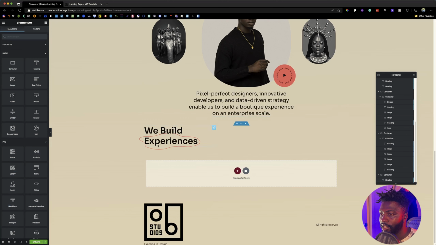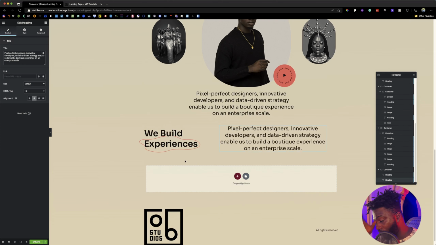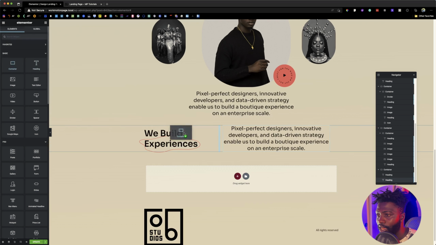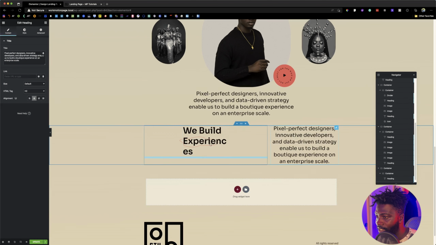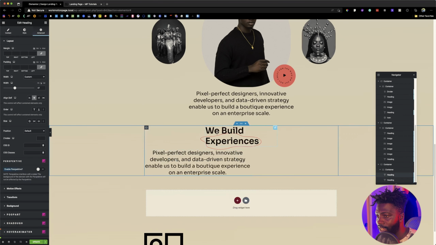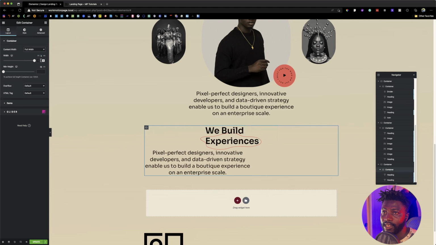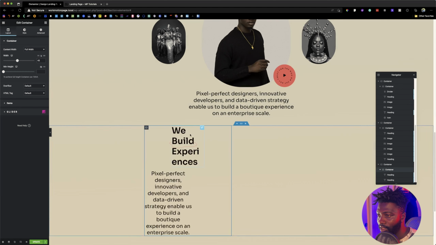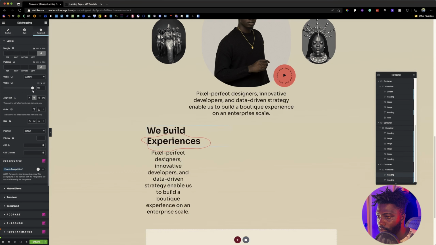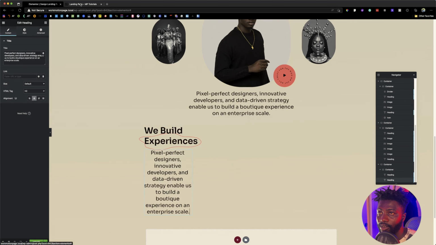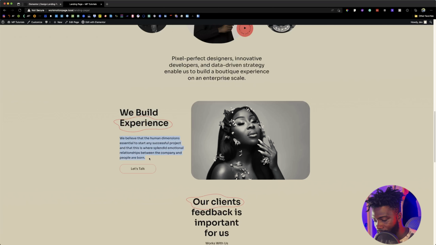So I'm going to copy this text and then paste it down below. I will need one container inside here to make things happen much better. So I'll put this text in here and put another text in here too. Just make sure that this container should be 100%, and then that should be like 45. Let's come with that. All the way to the left. The pixel also here, so the text here reads this. So I'm gonna copy that.